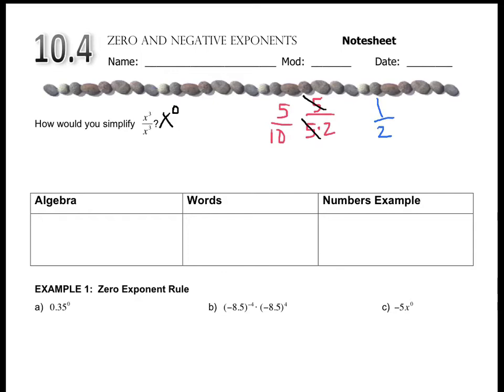Let's go back to this, and now I want to write this out the long way. So let's write x times x times x, and then x times x times x is the denominator. If there's something on the top that's also on the bottom, they cancel out. So everything cancels.